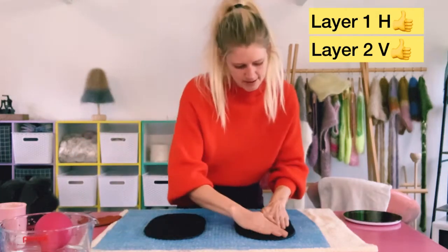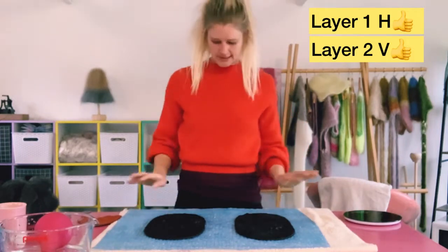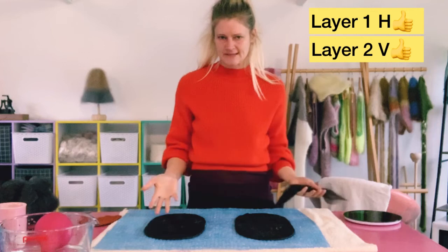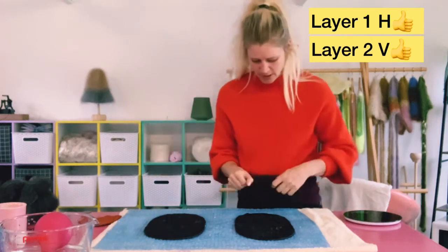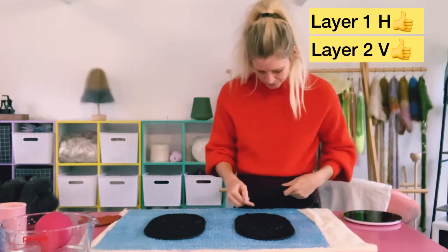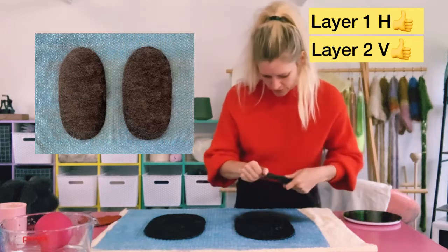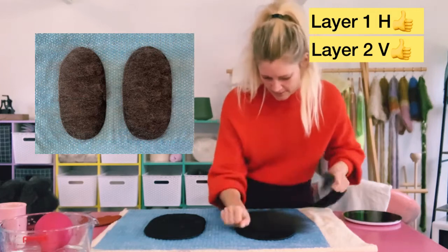Okay, so now we're on the second side, or second layer, and now you can't really see where the gap is. I don't really look for it. I just have a system that I use, which is where I just don't put anything around my edges for this layer, and I just put about two pieces all the way up on each side. I'll just show you. So I start at the heel. I can kind of see a little bit where I've ended. You do want to cover it well. So I put one piece in the heel, and next I just move. I put about two pieces all the way up. Nice and even, overlapping.